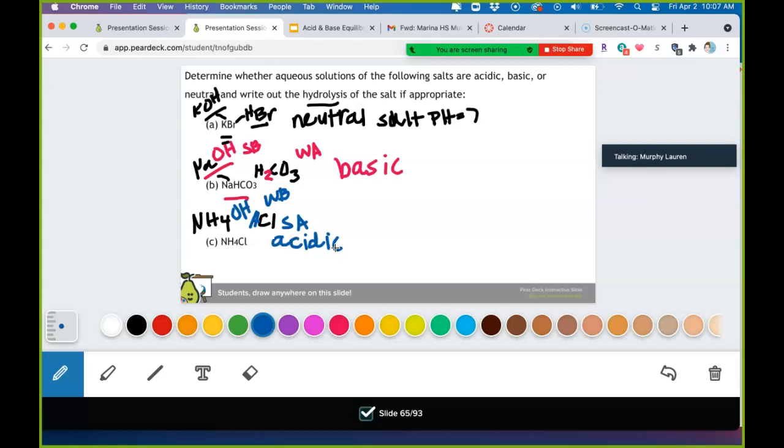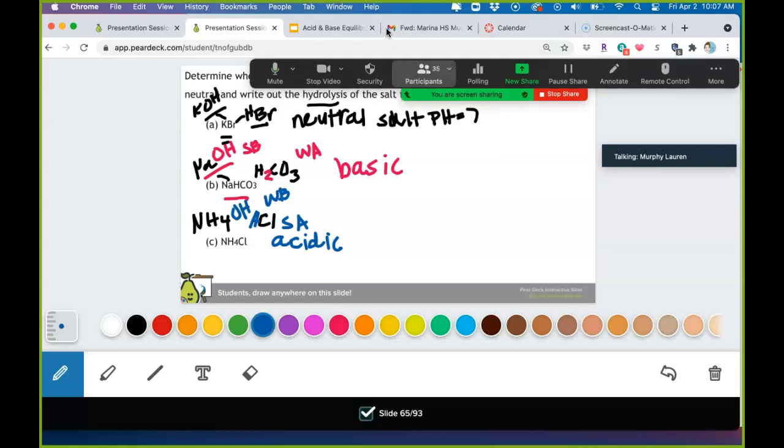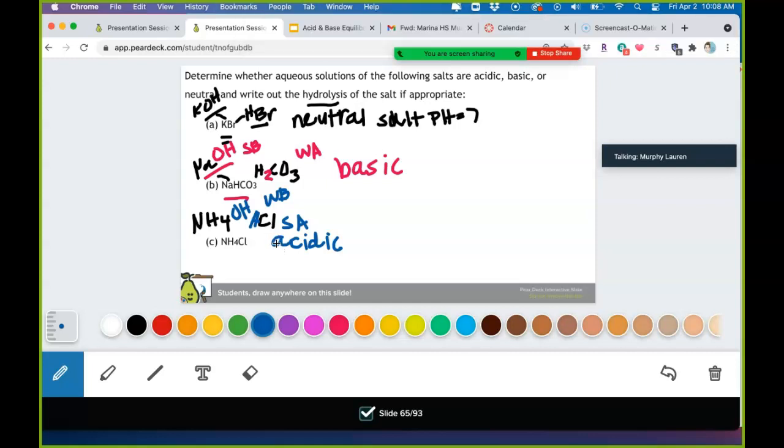And that method of thinking works, but I'm going to prove to you why in just a moment this happens. Like, why is this salt basic though? Okay, yeah, it came from a strong base, weak acid. That's part of the reason, but you'll see another reason why. Because now what we're going to do is undergo hydrolysis. If you have a salt that is not neutral, part of the salt will undergo hydrolysis. So it's your job to figure out which part that is. It's the part that comes from the weak species.